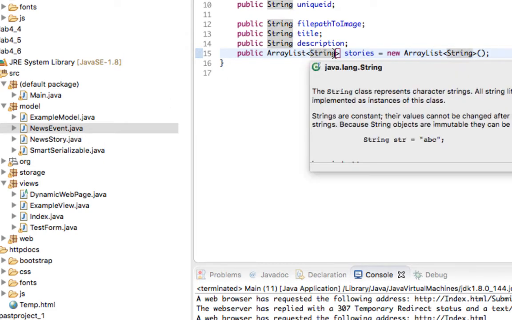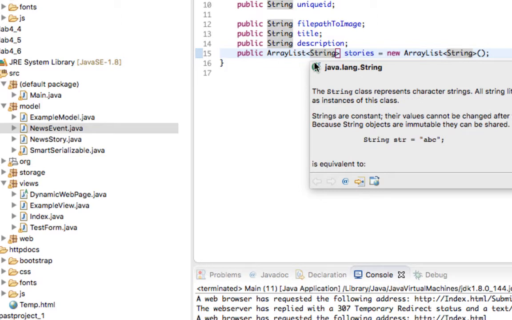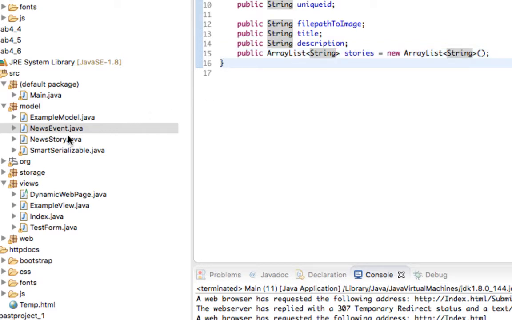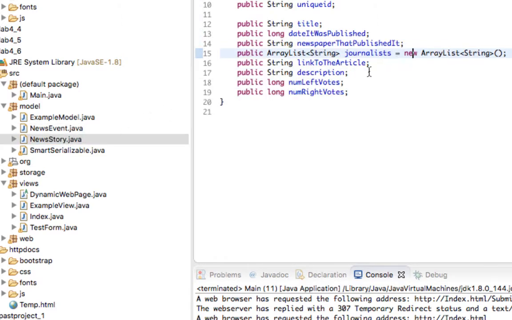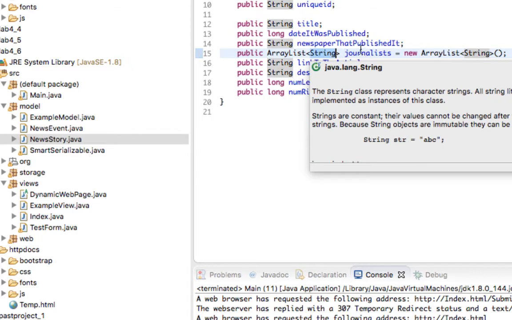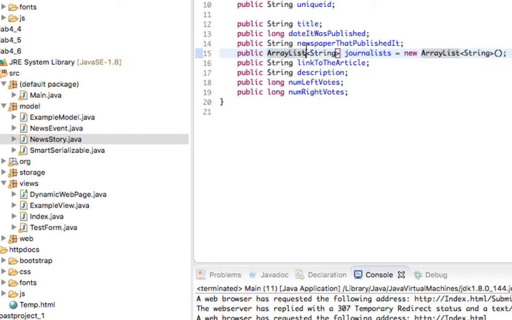They're the names of the news stories. We also have an object for news stories, which in this case has an array list for journalists. Really I should have a model here for journalists and potentially lots of other things as well. But again, you see that it's using the name of the object rather than a class as you would tend to use in code.